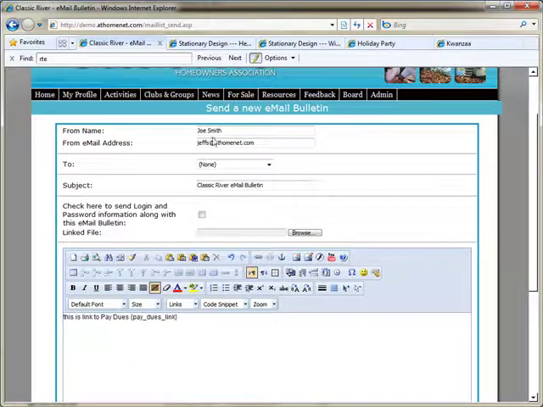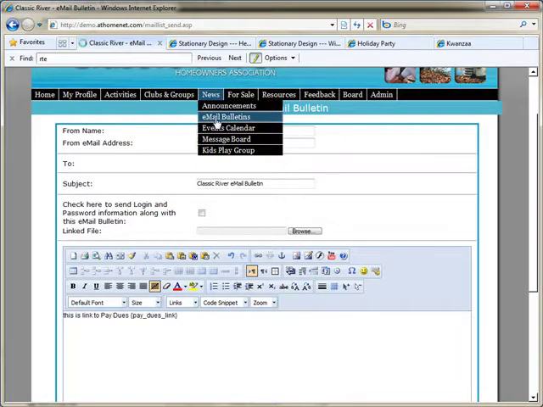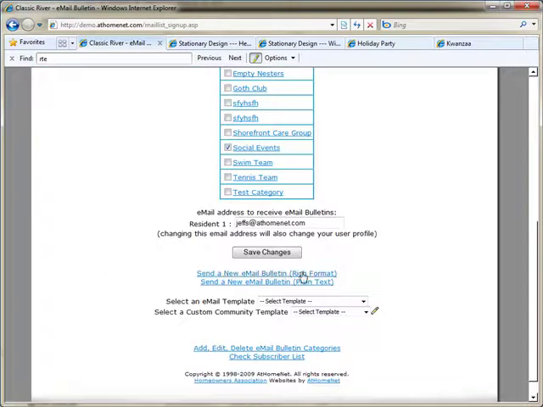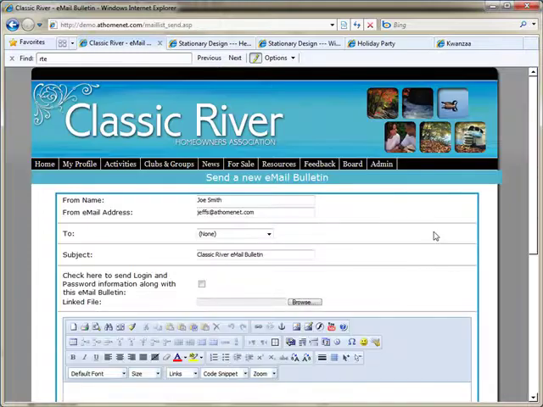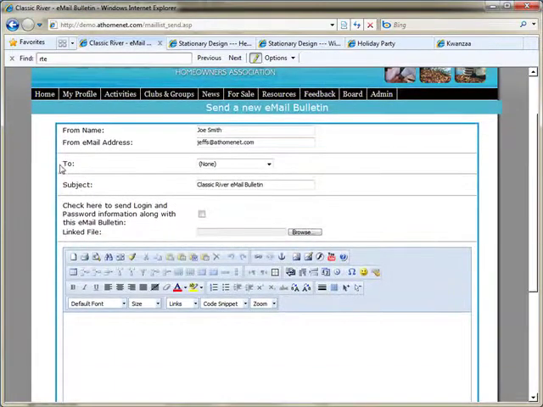The other area that we've enhanced in the email bulletins is specifically for our TOPS community websites users. So I'm going to go back to email bulletins here, and we'll just go back into sending a rich email bulletin. And if you are a TOPS client, you'll see a new option in the ways that you can send an email bulletin. So the two options here, when I drop them down, you'll see a new account balance amount. What that lets you do as a TOPS community website client is send an email bulletin out to just the residents in your community who owe above a certain amount currently on their account.